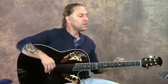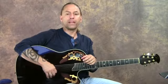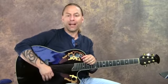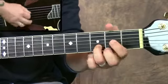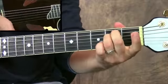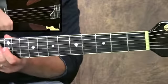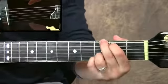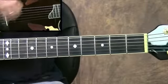Okay? So now moving on a little bit, I'll give you another idea. I'm going to add some more chords in now. I'm going to play G, D, E minor, C. That's going to be my chord progression. G, D, E minor, C. So here I go. So I'm using this kind of strumming thing. I'm moving in and out, right?